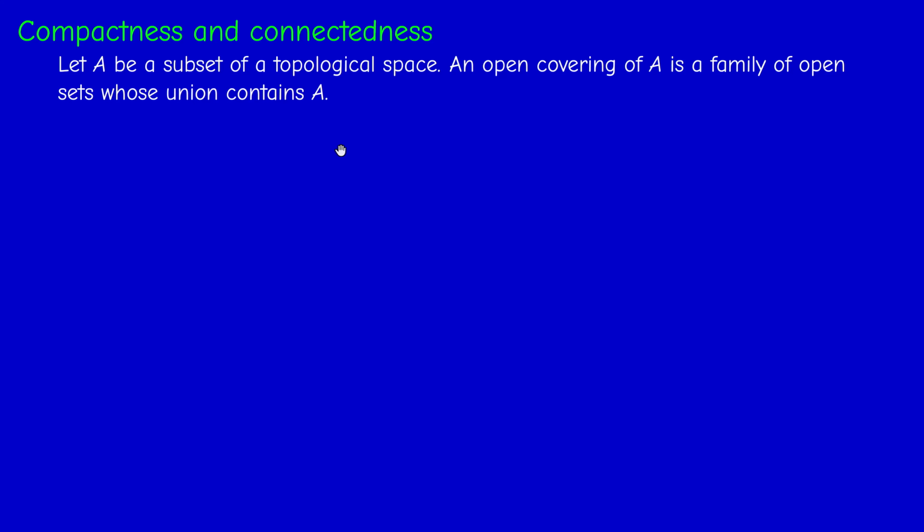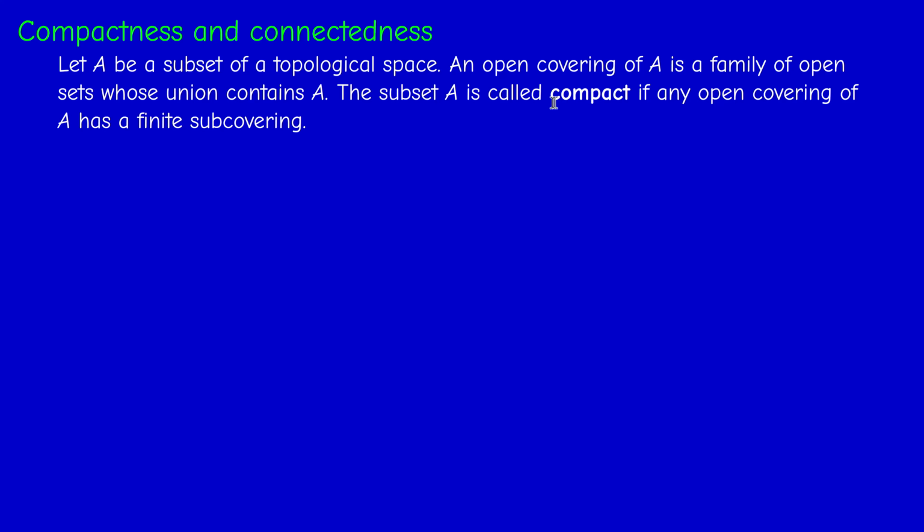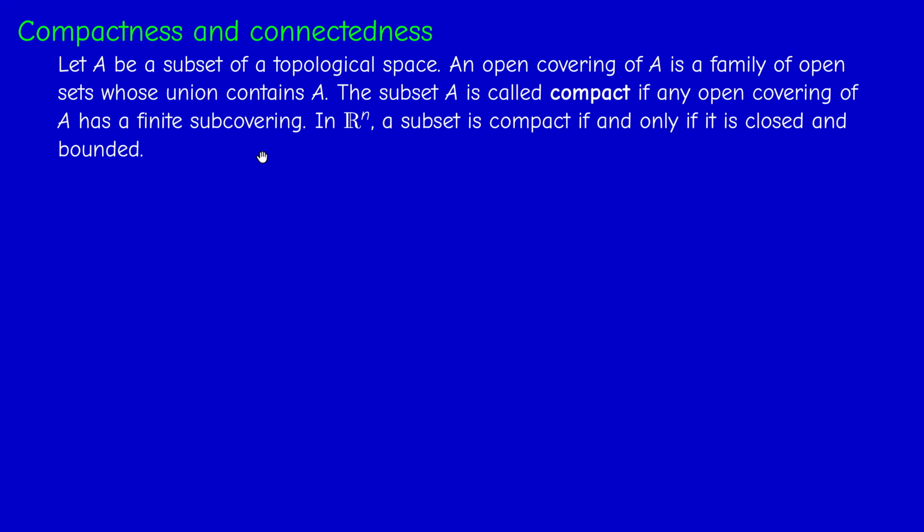Okay, now we go back to compactness, because also here we have several notions of compactness. We have the open covering definition. A subset of a topological space is said to be compact if every open covering has a finite subcovering. You know that from second year. This is what we call compactness. And we know that in Rn a subset is compact if and only if it's closed and bounded in any of the usual distances that you can put on Rn.